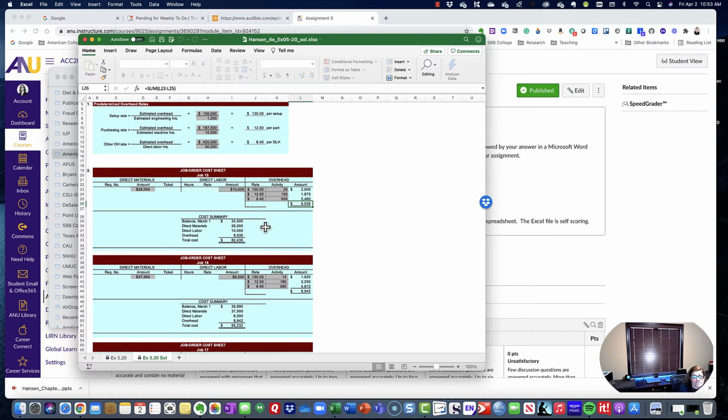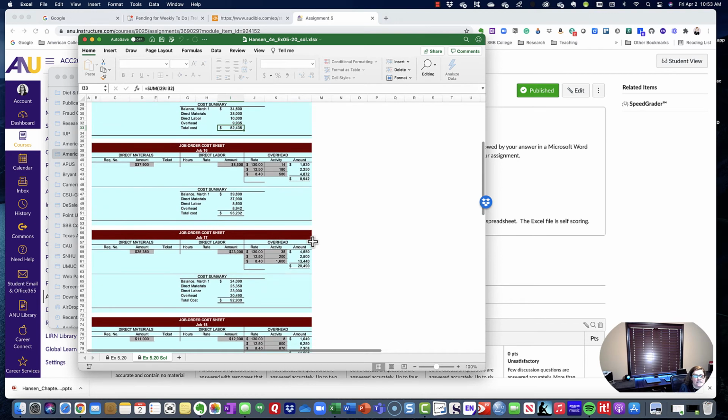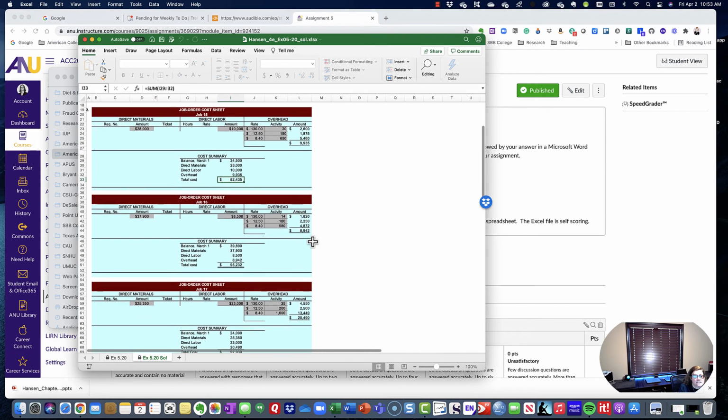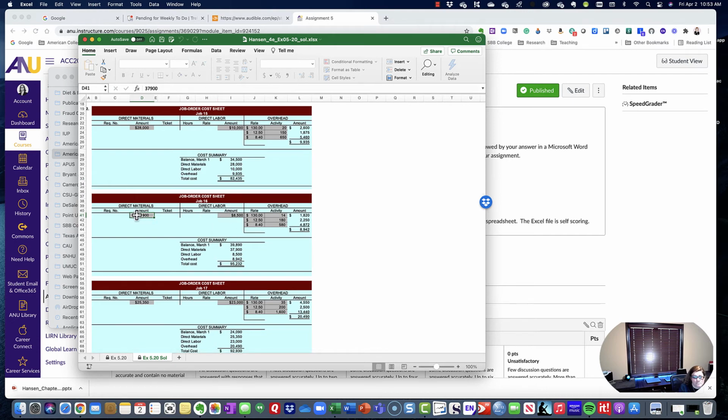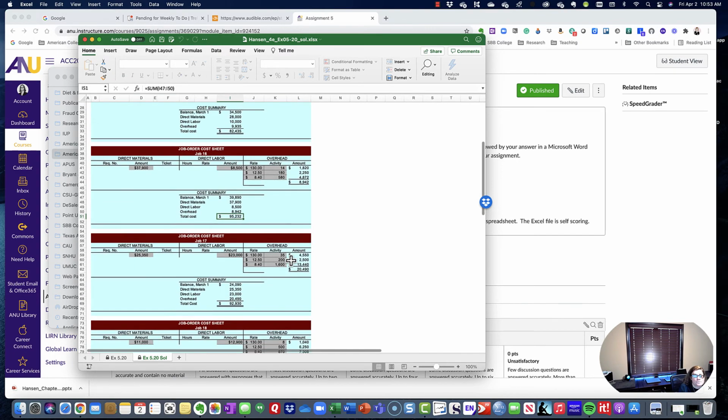Then we have our cost summary here, where we start with the beginning balance, then we get the 28,000 of direct materials, the direct labor of 10,000, and then the 9,935. We add all of those up to get our total. We do the same thing for job 16, 17 and 18. Again, for job 16 we have our direct materials, direct labor, and our rates times the actual amounts. Then we start with our beginning balance and all of our amounts: the 37,009 for direct materials, the 8,005 for direct labor, and the overhead of 8,942 for our total for job 16.